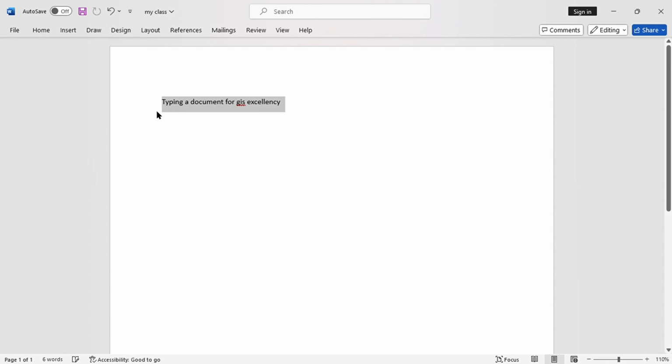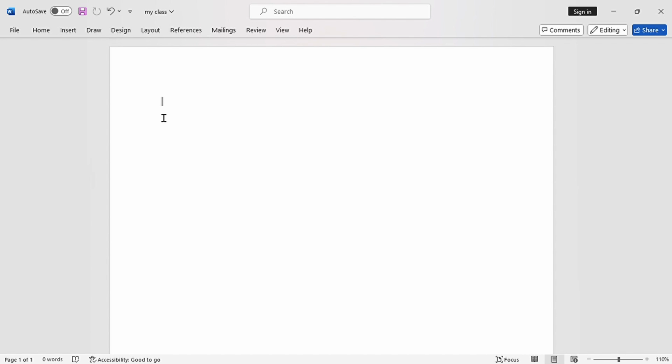Now, having known this, let's look at the next thing. As a beginner, there are certain basic things you should know. When you choose a particular font, when writing a document, there's a particular font you should choose so that it occupies the page.